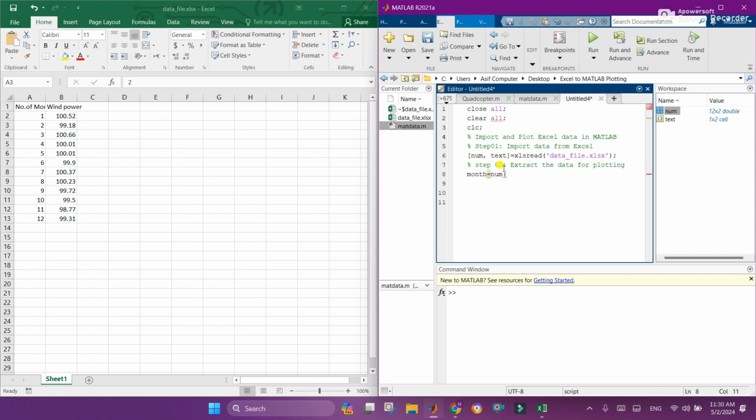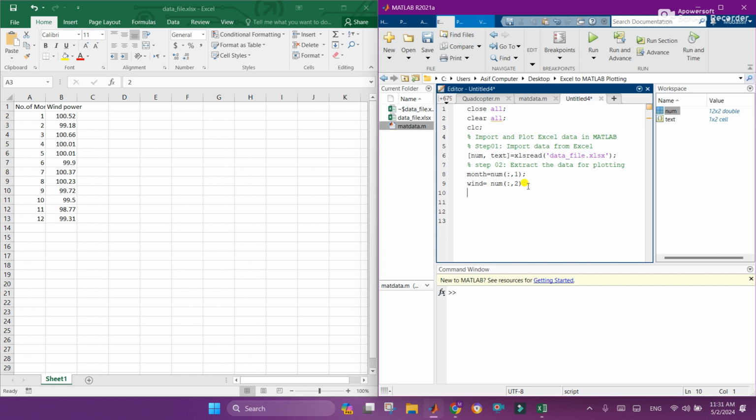Num is stored in the first column, so we need to type 1 here, and for wind we need to type, as the wind is stored in the second column, so we need to write 2 here, right? So these two steps are completed.